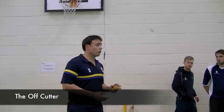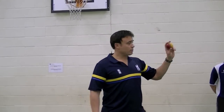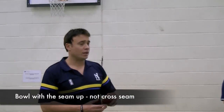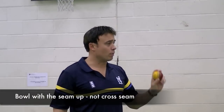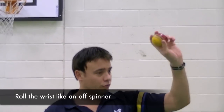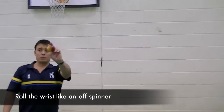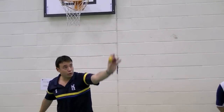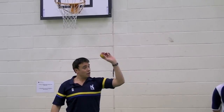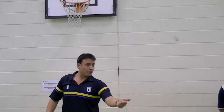Right, first we're going to start off with something pretty much like an off spinner. Most of you are holding the ball seam up and we just have our normal delivery going through. With this one, you can keep it exactly the same, your hands on the seam. There's no need to bowl cross seam like a spinner does. It's pretty much the same grip as when you're running in to bowl a normal seamer. But getting through your action, at the last minute, you just roll your wrist over it. So instead of coming down straight like you would, you come up and turn your wrist sideways, so it comes out like an off spinner.